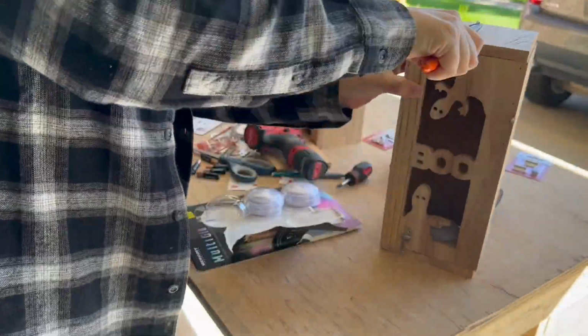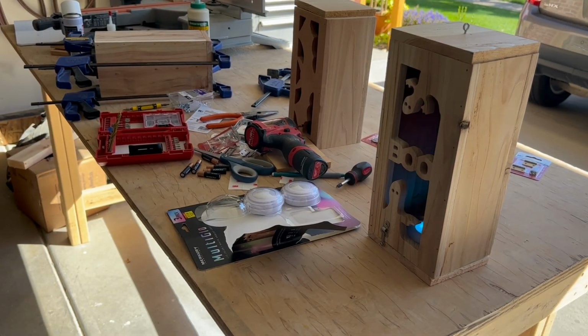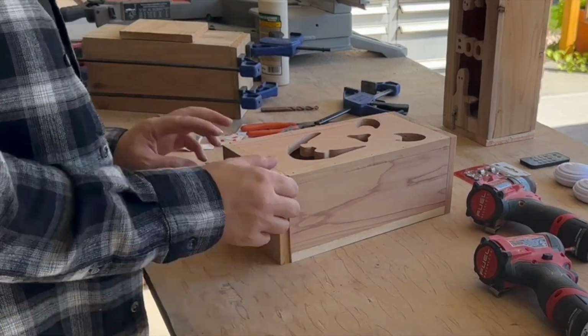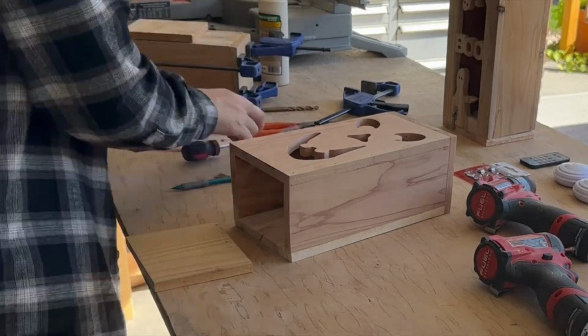And then I just put a little eye hook at the top, one of those little tiny ones. You can get those from Lowe's for really cheap as well. And I think it's so cute. I don't like creepy. Cute is good, though. Cute is acceptable.